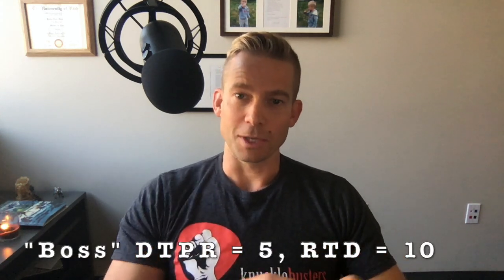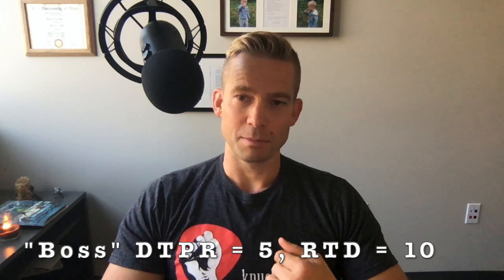So, sorry for the long preamble, but at level 6, assuming you still just have Chainmail with your shield spell activated and your Shield of Faith active, you're at a 26 armor class. The boss fight is a young white dragon. That dragon is only going to do 5 damage per round, 5 DTPR, right? And it's going to take you 10 rounds to die at that rate.